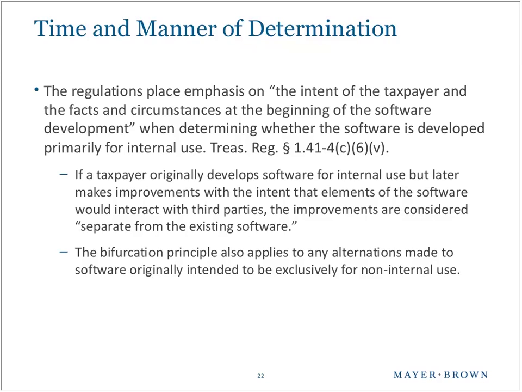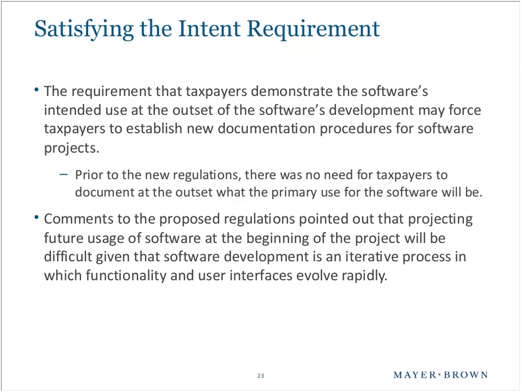I can see this incremental approach working if it's a case like you were building your overall system for doing your accounting, but then you decide to put in features which allow access by third parties to check the status of their orders or something, and you have a whole set of new software elements that deal with that. However, the regulations are not particularly helpful if you have a case where you start out thinking you're going to use the software purely internally, but somewhere along the way you go, wow, this is really great software, we should be able to sell it to other people as well. As I read the regulations, that project will never be eligible for the research credit unless you can satisfy the high threshold of innovation.